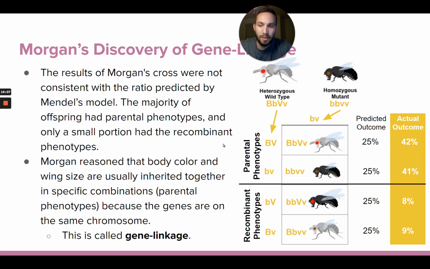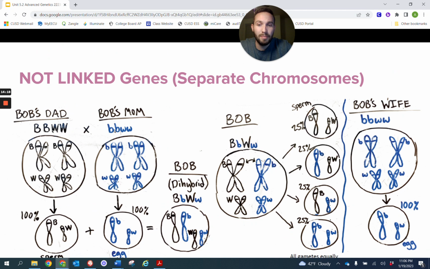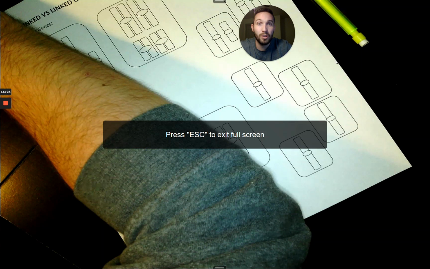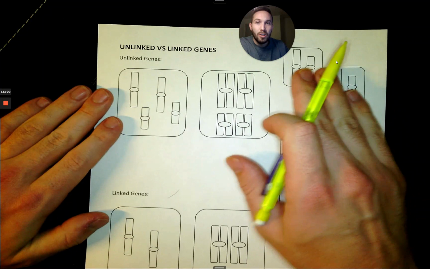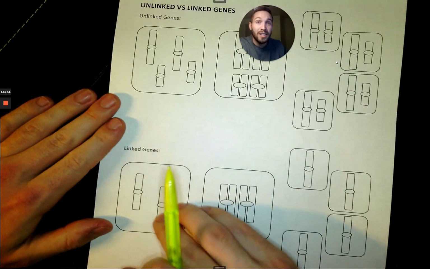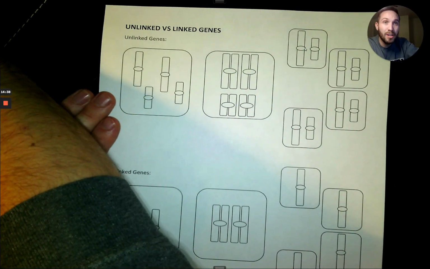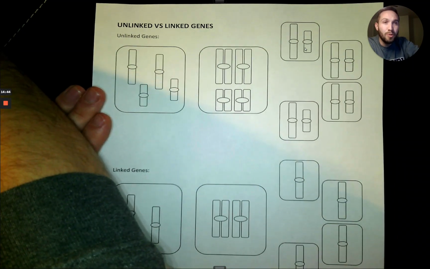So to better visualize this, I'm going to walk you guys through an example that I'll sketch out real quick with you guys. So if you look at, not this example, but let me pull up my camera. I want to show you what this would look like when genes are not linked, when we're just looking at genes that are on different chromosomes versus when genes are linked and on the same chromosome. I want you guys to clearly see the difference, because this is a really hard concept to grasp on a conceptual, visual level.